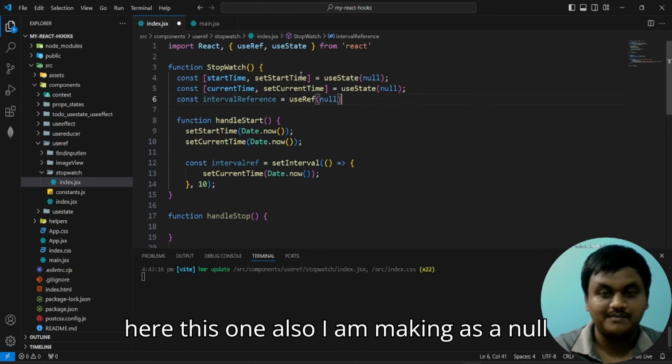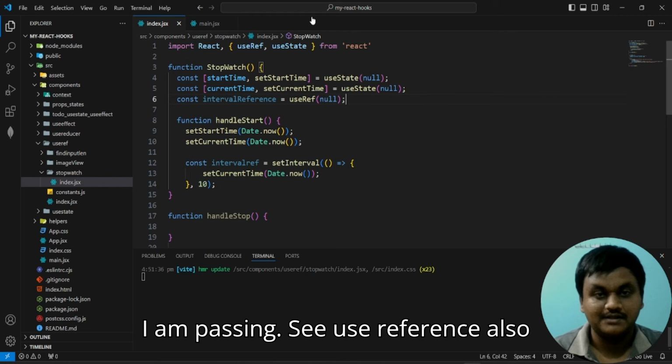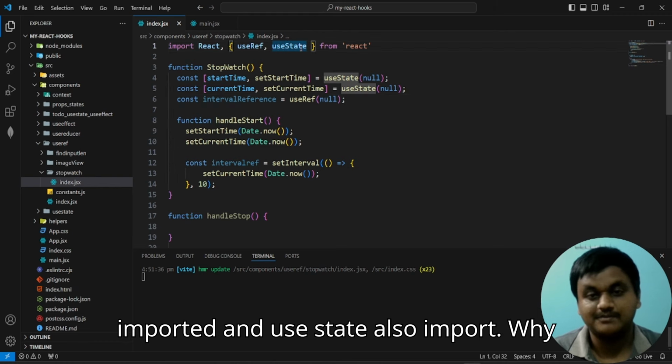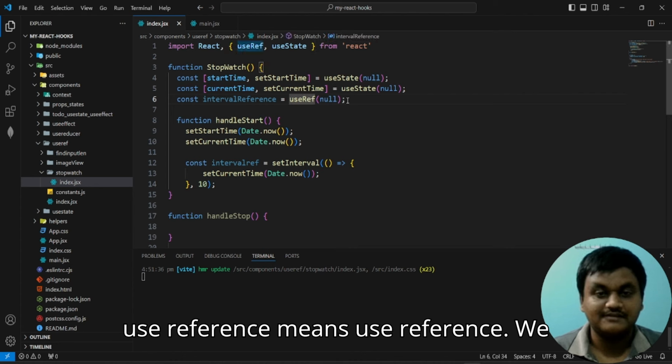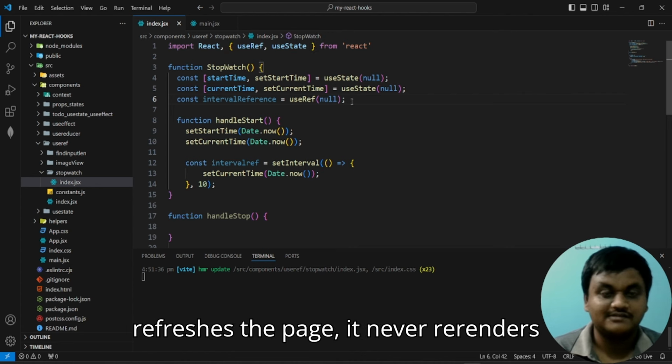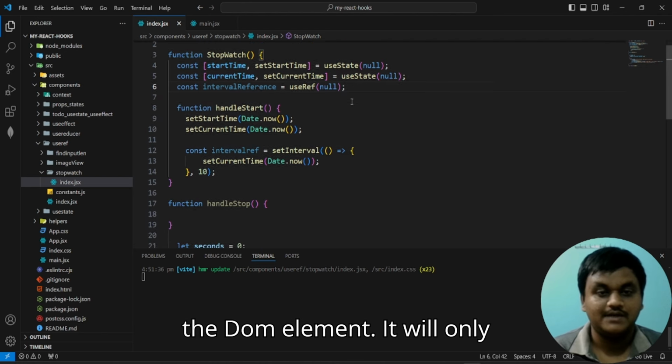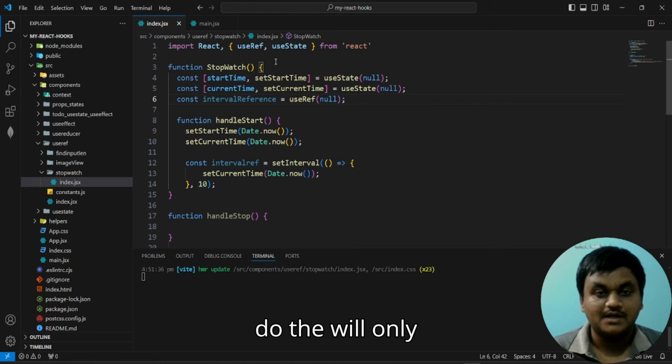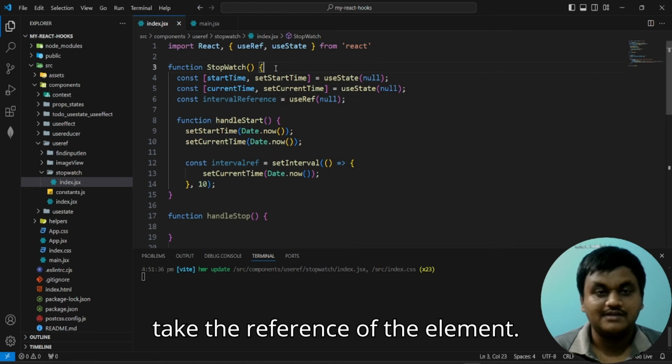Here I'm making this one as null. See, useRef is imported and useState is also imported. Why useRef? We have studied that useRef never refreshes the page and never re-renders the DOM element. It only takes the reference of the element.